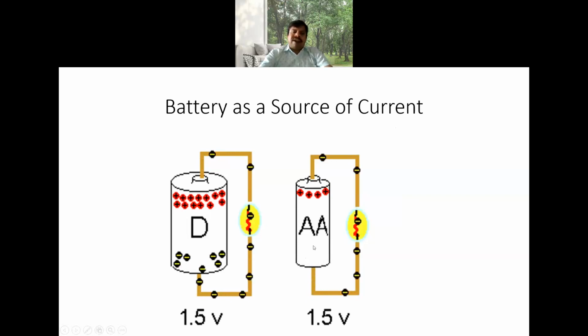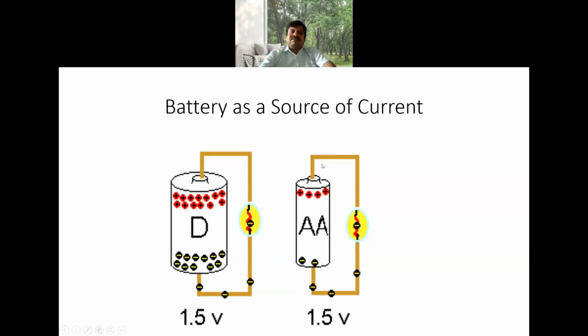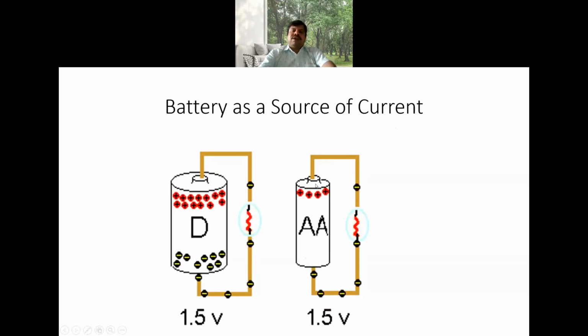If we consider a simple battery, like the one used in wall clocks, it consists of two terminals. One is a negative terminal, another one is a positive terminal. Whenever the negative terminal and positive terminal are joined by means of a particular load or some resistance, then the current will be flowing from the positive terminal to the negative terminal. That means the electrons are flowing from the negative terminal to the positive terminal outside, like this.